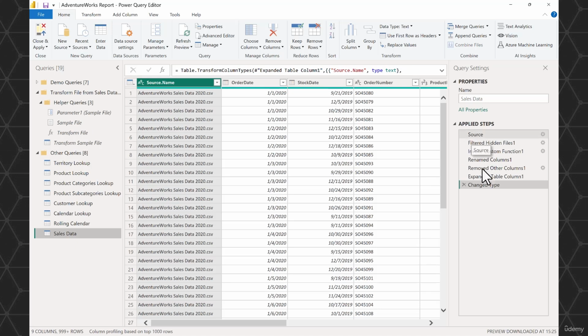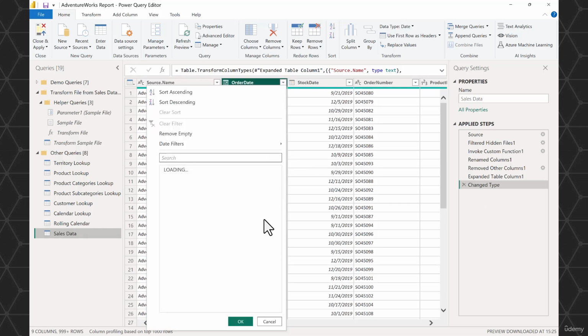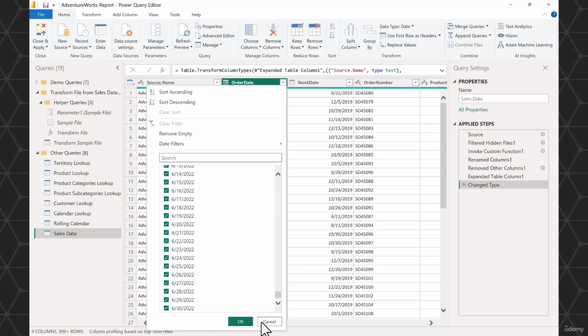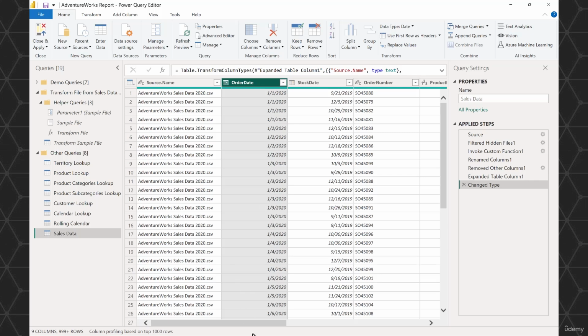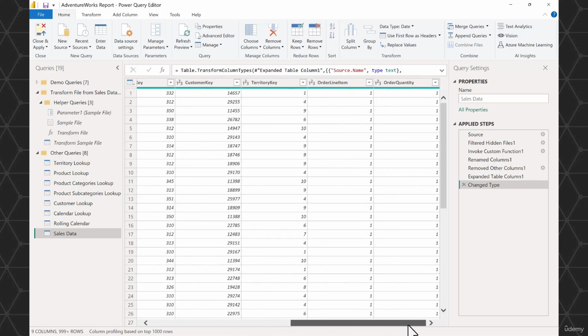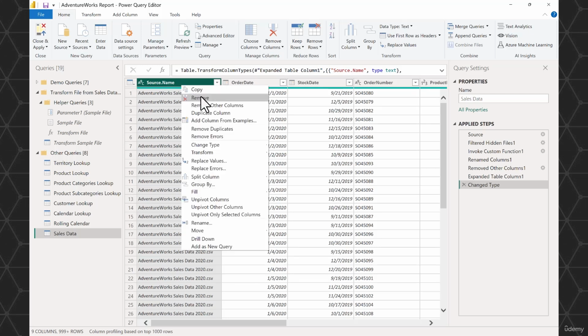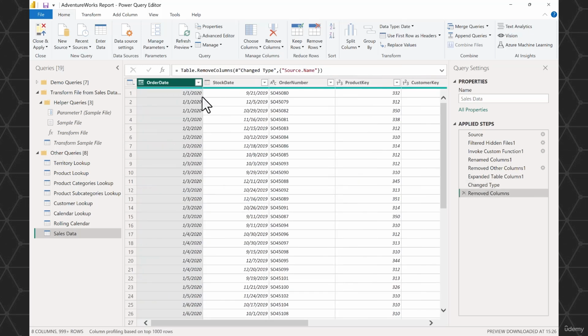All right, we've got a whole bunch of different applied steps here that were automatically generated. If we check out our order date column here, we can load more. We can actually see, so we've got 2020, 2021, 2022, all the way through June. All right, so everything looks good there. Our column structure is all the exact same, with the exception of this new source name column. And what this column is doing is it just tells us which file from within the folder that the data came from. So it's potentially a helpful attribute if you do want to keep it. In this case, we really don't need it. So let's go ahead and we can remove this column from our sales data table.